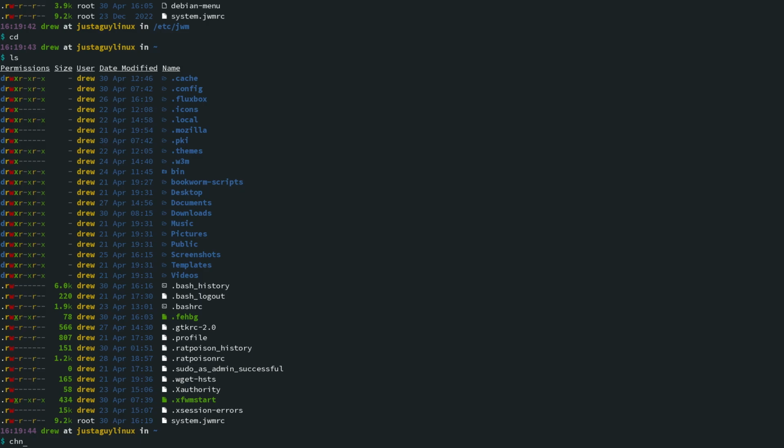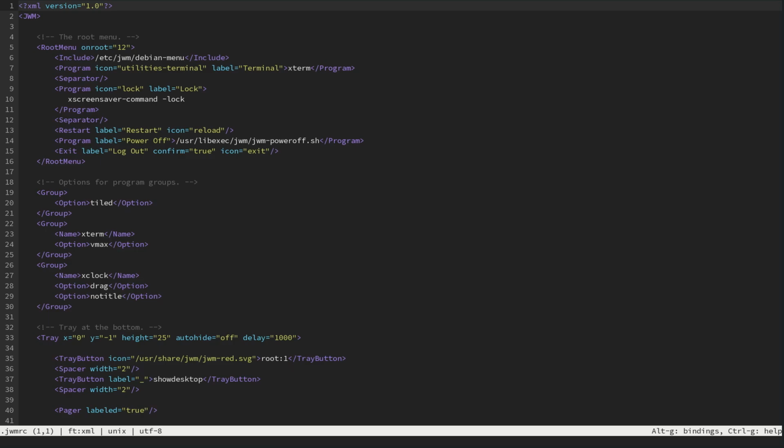So we're going to have to say, actually, it's sudo chown drew on system.jwmrc. Now let's ls. Okay, so let's also sudo mv system.jwmrc to .jwmrc. All right. Is this a script? Do I have to give it permissions? Let me look. So it's micro .jwmrc. No, it's an XML, so we're good.